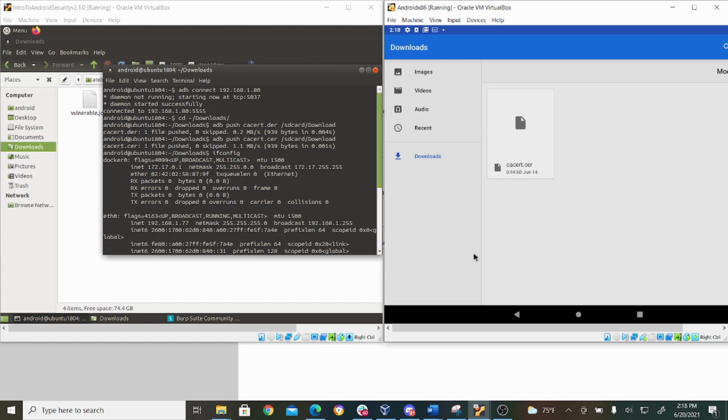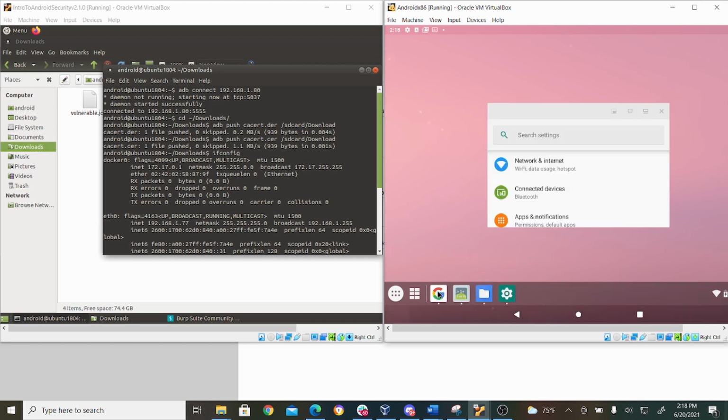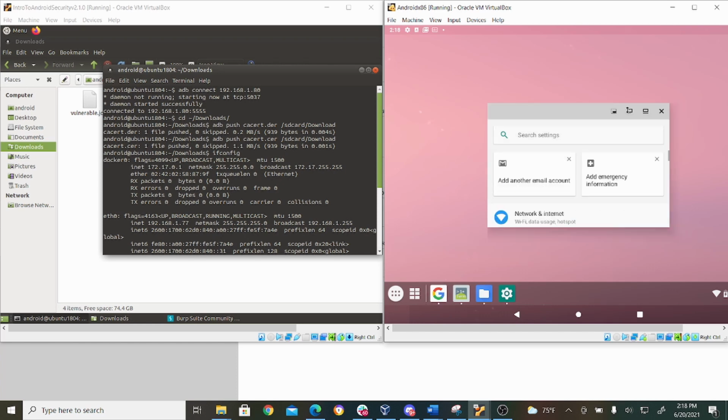Next, what we did was we installed the cert, and we did that by going to the settings and then typing credential storage. I didn't spell that right, so it's not going to find it.